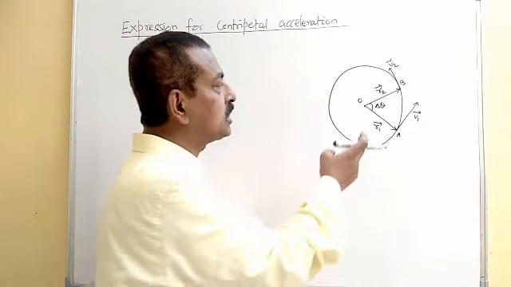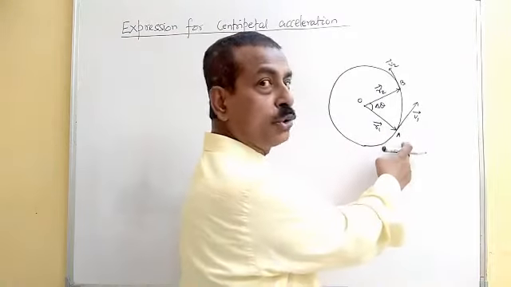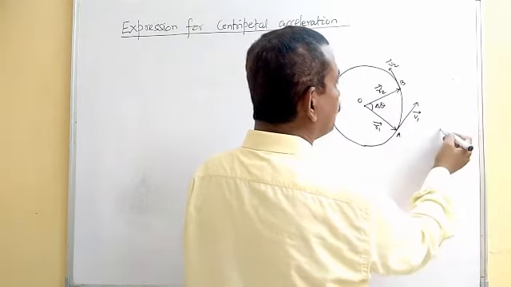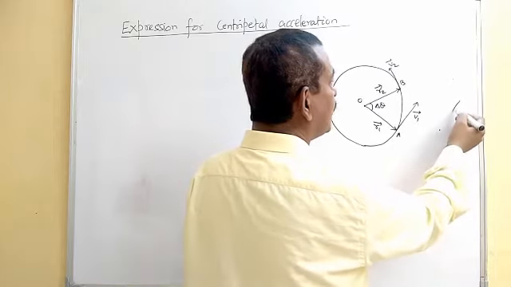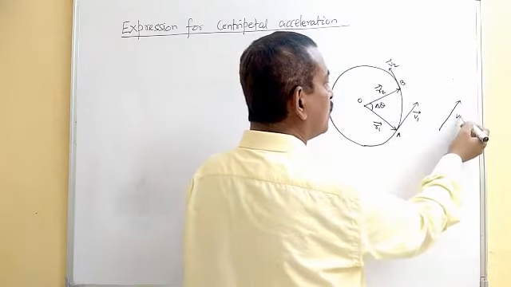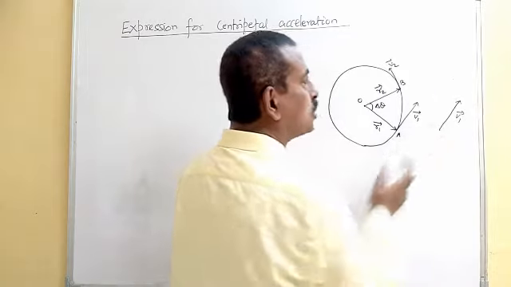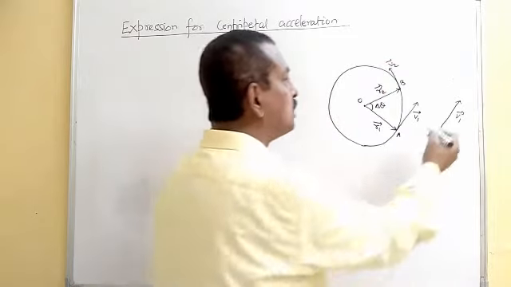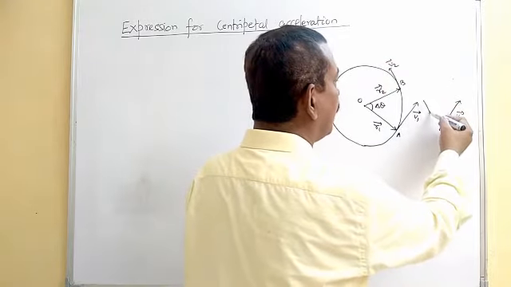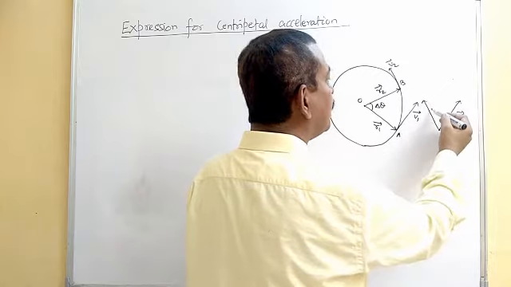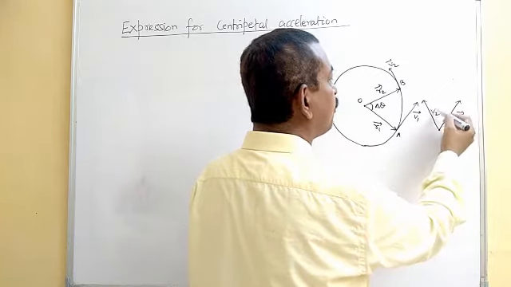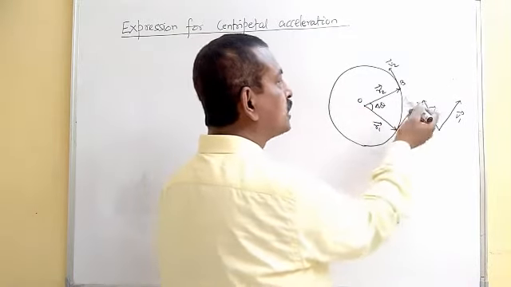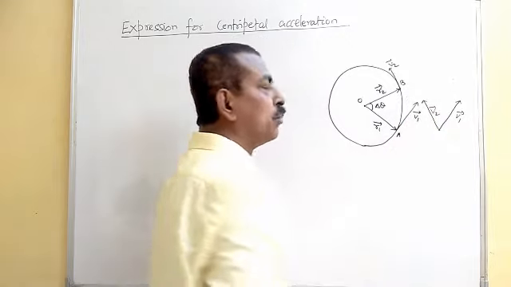Obviously, if I represent v1 and v2 in another diagram, suppose I sit here, let's suppose this is your v1. We have just drawn a line parallel to this to represent it. This is your v2, so I can represent v2 again by a parallel vector here. Now, if this angle is delta theta, obviously the angle between v1 and v2 will also be delta theta.